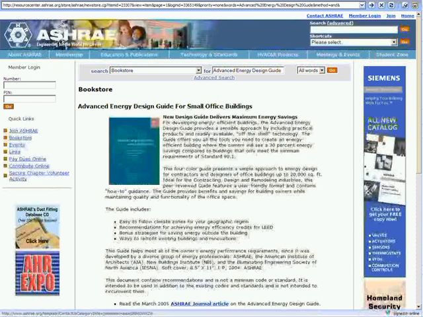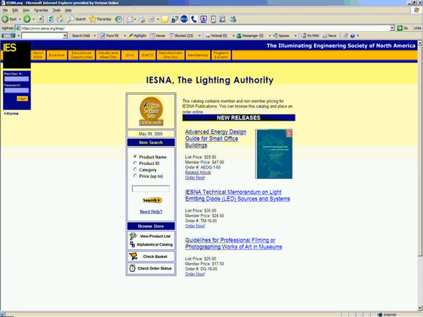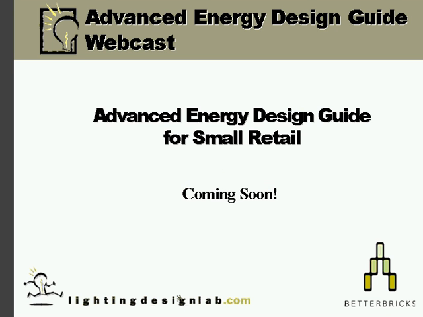Where can you get this? Well, you can go to the ASHRAE website. It's good if you're a member, go to that member organization. You'll get a break on the price. Here's a picture of the AIA bookstore. If you can read this, you can see the retail price is $59. If you're a member, it's $47. Things can be true on the ASHRAE website, and of course, things can be true on the IESNA website. You can get it from any one of those 3 organizations. Please do. It's a nice little book.